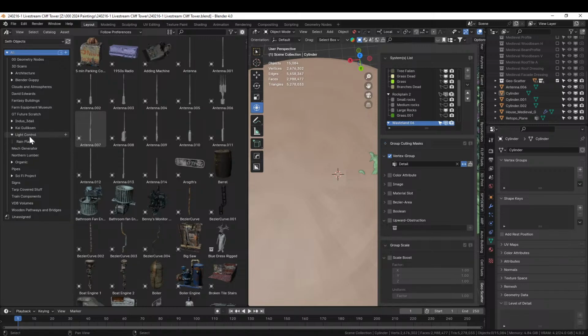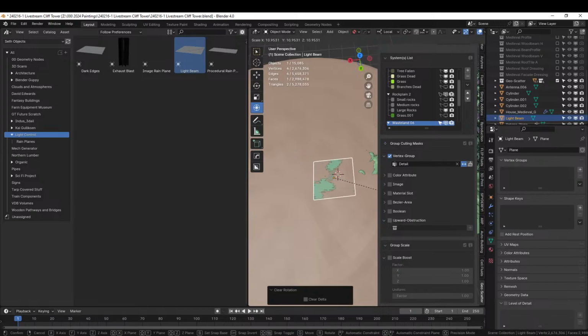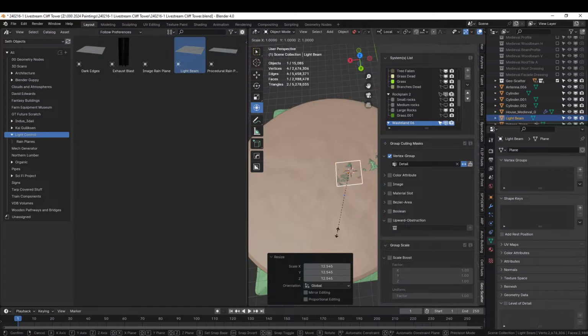Light control, light beam, scale, SX, RX 90. There we go.